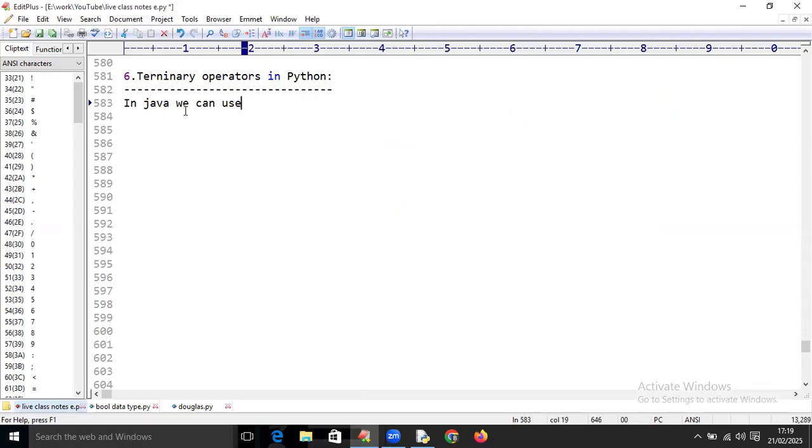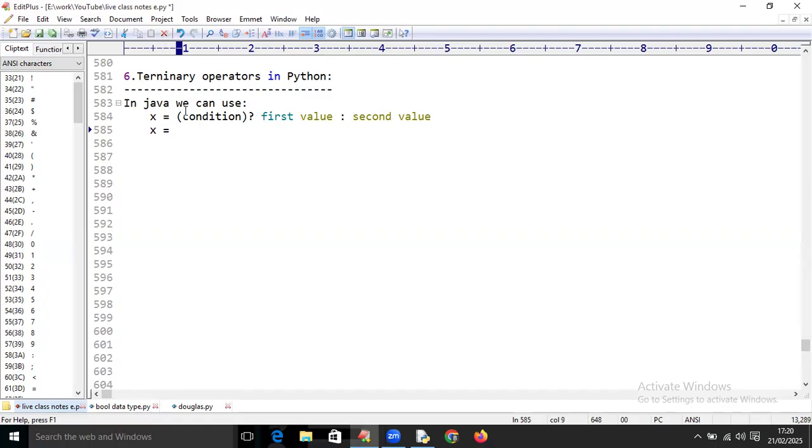We can use x equal to condition, that means the first condition, question mark, first value, colon, second value. Like that we can give in Java, not in Python.